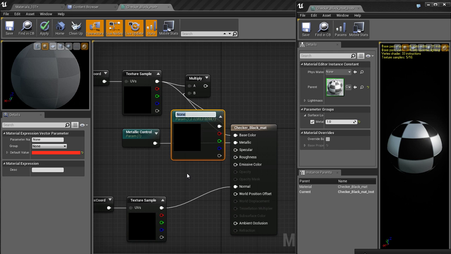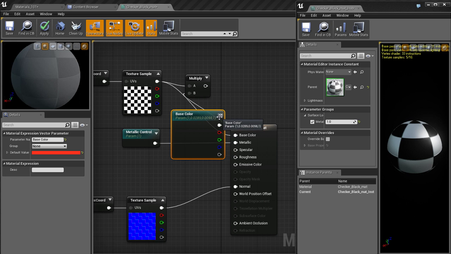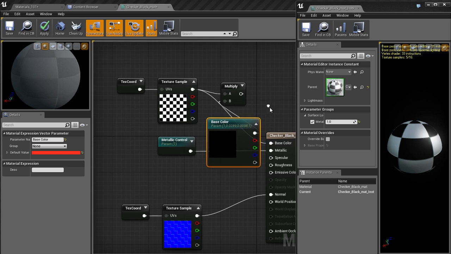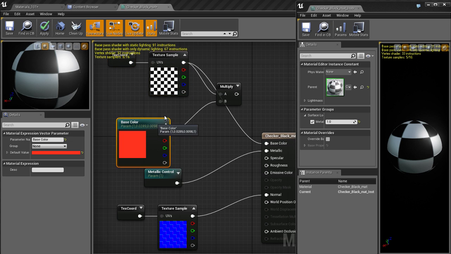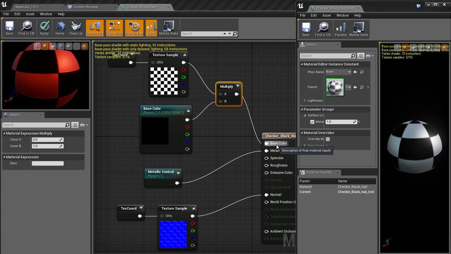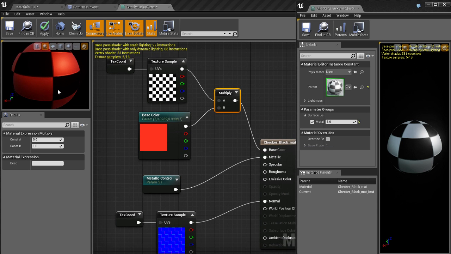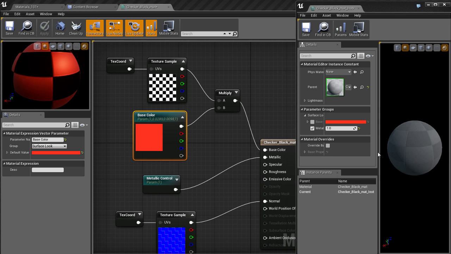I'm going to convert this color node to a parameter. And again, you do that just by right-clicking, going into the right-click menu and hitting Convert Parameter. I'm going to change the name to Base Color because that just makes sense. Again, try to use names that are short, simple, descriptive, and just make logical, common sense. I'm going to plug the results of the multiply into the base color. So now I'm changing the color to a red. And what I can do here is change the parameters over here for the base color parameter node. So I'm going to change the group over to surface look. And I'm going to apply the changes.